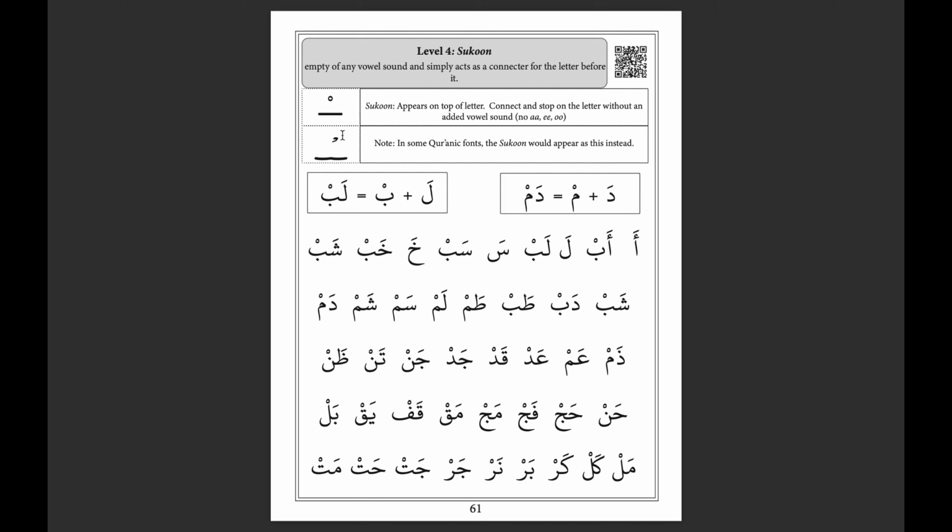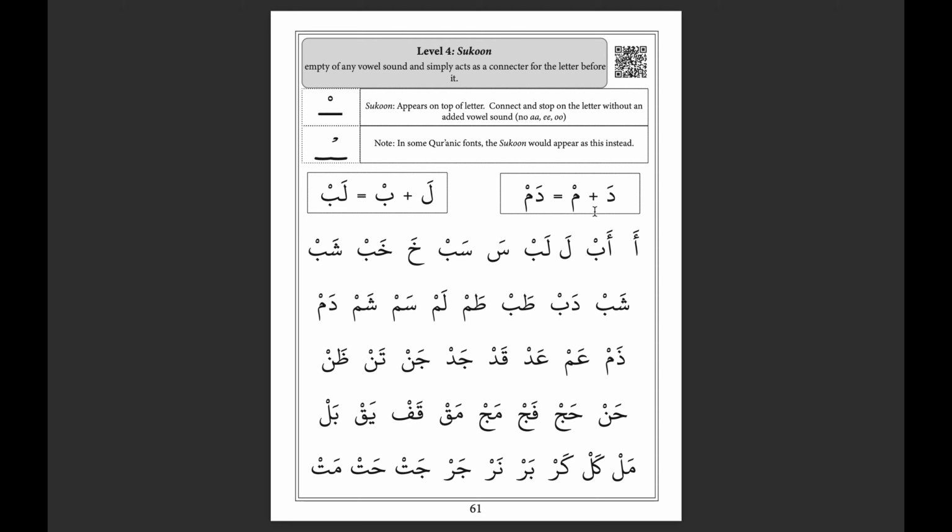Now, I brought up this other shape because sometimes Sukoon, depending on what Quran you are going to be reading from in the future, sometimes the font of the Quran will show that the Sukoon will appear as this instead, almost like a small backward C. And sometimes you'll see it as a round shape. Throughout the qaida, I chose to bring it as a round shape. But also keep in mind that you may see it like this in the future. So just keep that in mind.